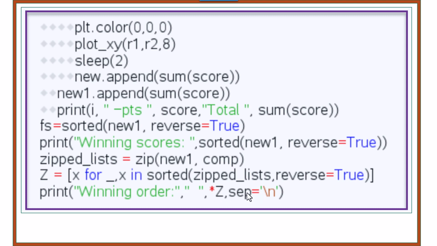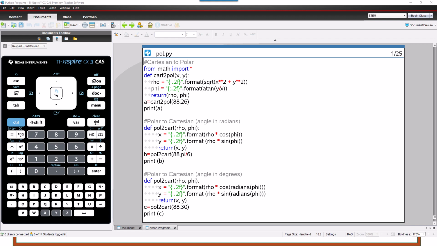And after this, I'm actually going to demonstrate, if you want to go into the polar form, how to do that. So this screen, the code demonstrates how to convert Cartesian to polar. So I'm using the math import module, and I'm defining the function Cartesian to polar, where the input would be x and y, and I'm actually rounding it off to 2 decimal places. So that dot 2f is the number of decimal places in the float, and I'm formatting that.